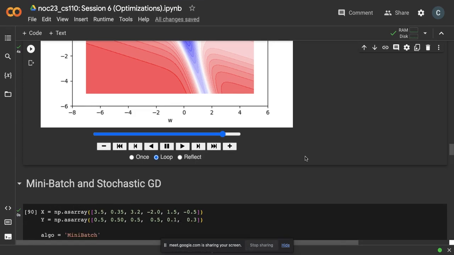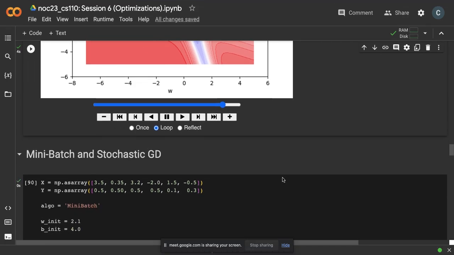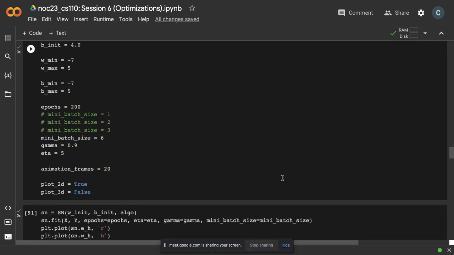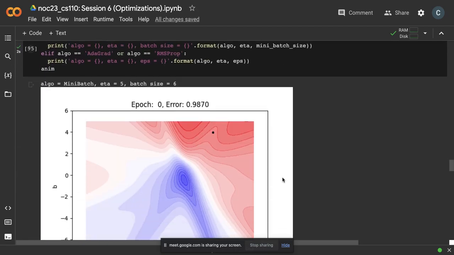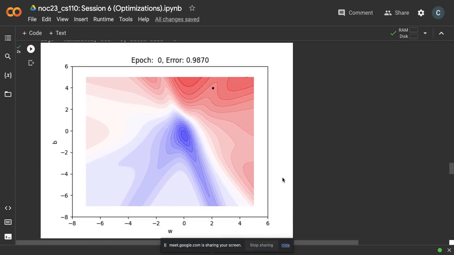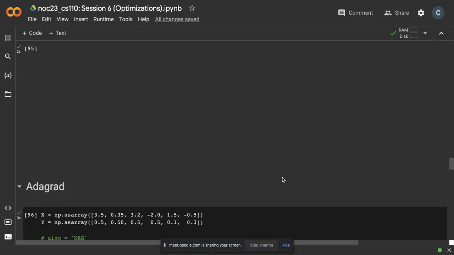So just give me a minute. Sorry, I'm just attaching my, yeah, it's working. Okay, I will not do the mini batch one, but I will show you the output. Let's skip that as of now.